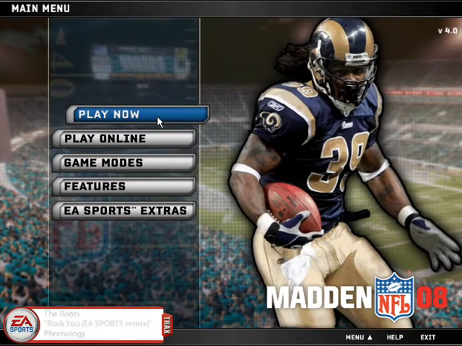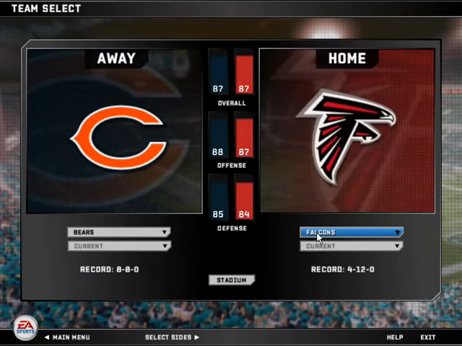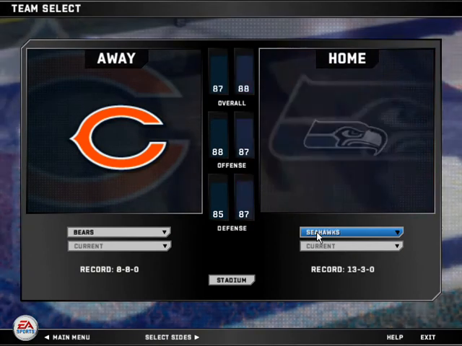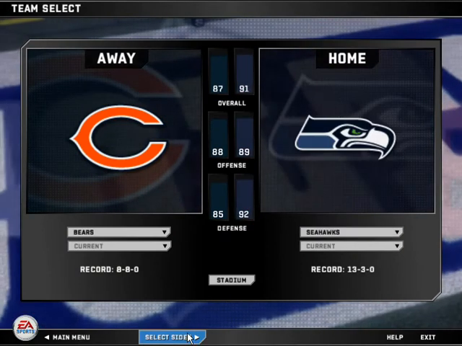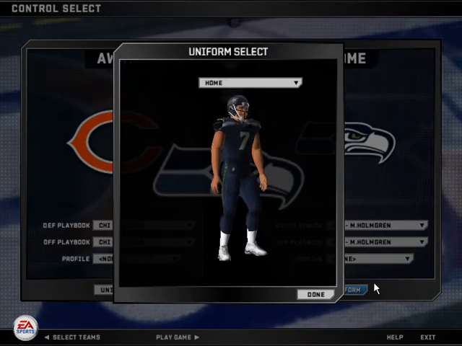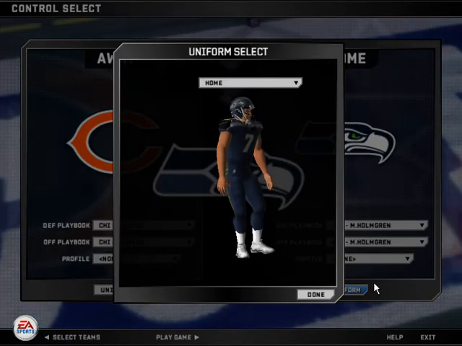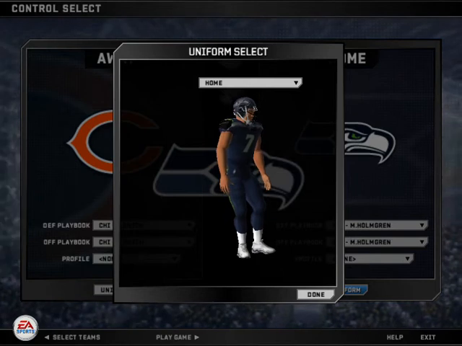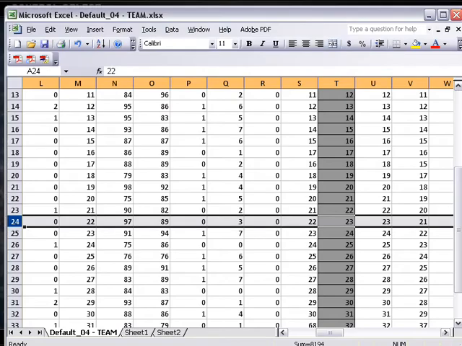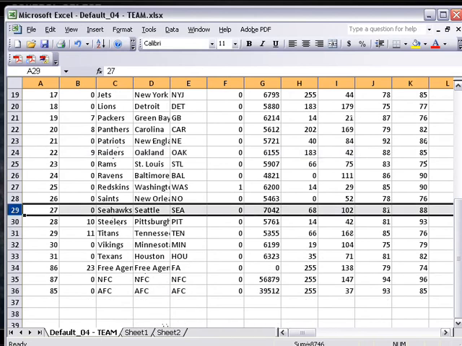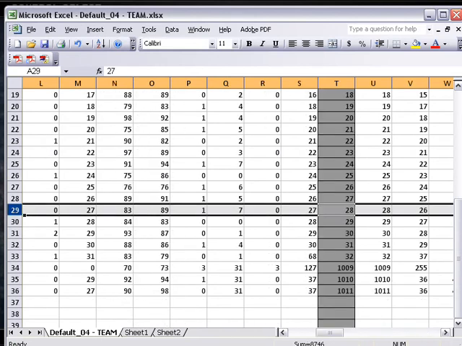Let's get those uniforms, the Seahawks. The Seahawks are 28.